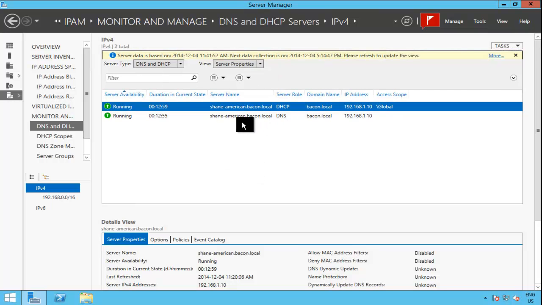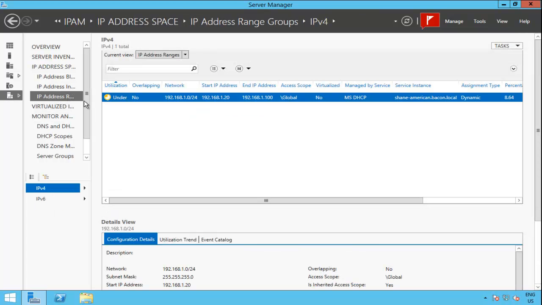Okay, so since the data is retrieved, I'll just go back to IP address ranges, and there it is. So this is the 192.168.1 network that's on my DHCP server, which is RWDC01, and I have IPAM currently running on server 02. Okay, so the start IP address is 20, it goes to 100.